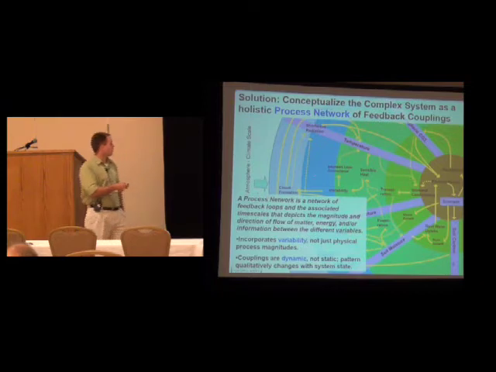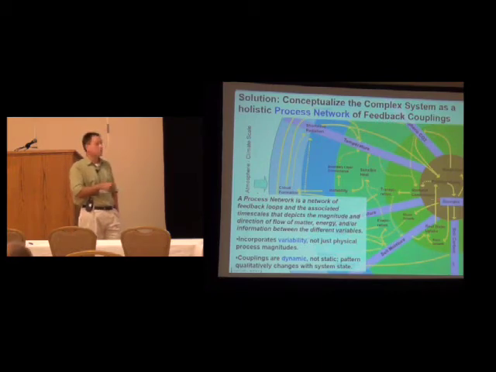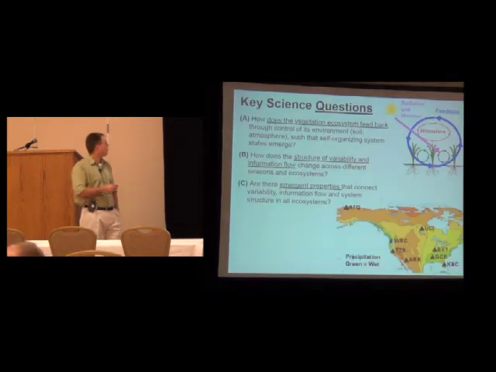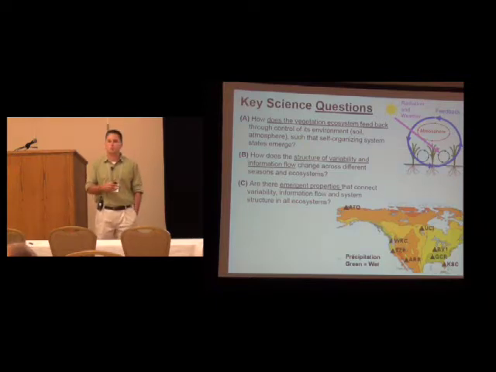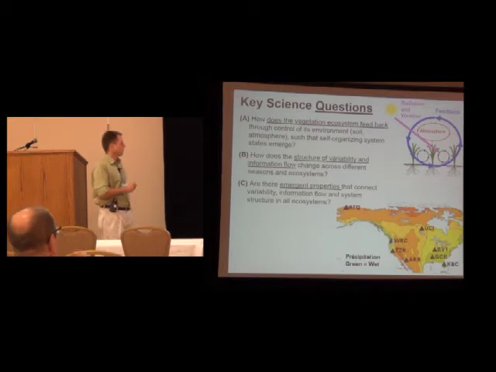And a question I would pose is, which of these parts of the system is really driving information flow in the system? Is information flowing from the large scales to the small scales? Is it flowing from the small scales to the large scales? Is it flowing both directions? Is it stronger in one direction or the other at certain times? And most particularly, are there emergent properties or similarity principles which can explain how all of that complexity and variability is reduced to a simple, consistent pattern that will allow us to make predictions? And by the end of the talk, I hope to show you that we've at least vaguely identified a couple of similarity principles that can allow you to reduce all of that variability to a simple emergent pattern.